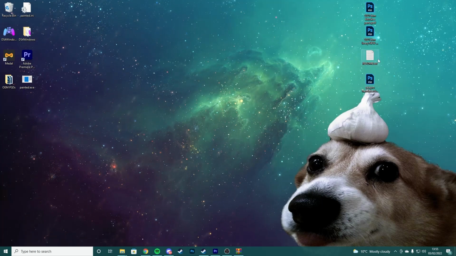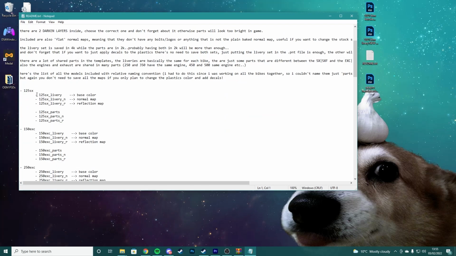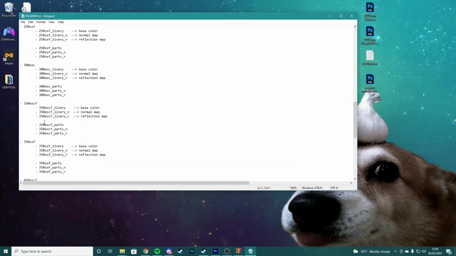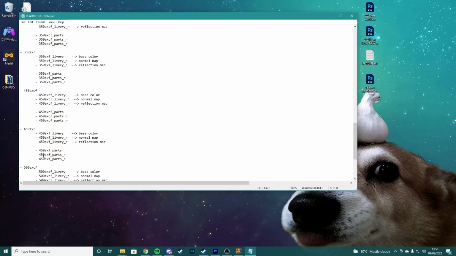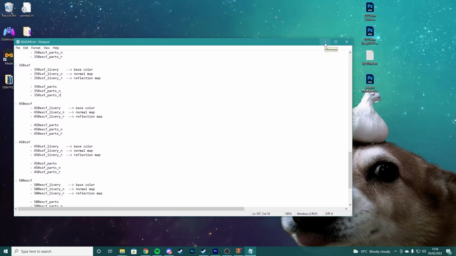Anyway, so open up the README, and this will basically just say what you have to name each file to get it on that particular bike model. The reason why I downloaded the KTM is because you need to name it separately for each individual bike model. As you can see, it's got all the different names which you need to do to get it on that model. Unlike some other bikes, for example the Yamaha, it's just one file name for all the 4 strokes. So just minimize that, save that for later when you want to save it.